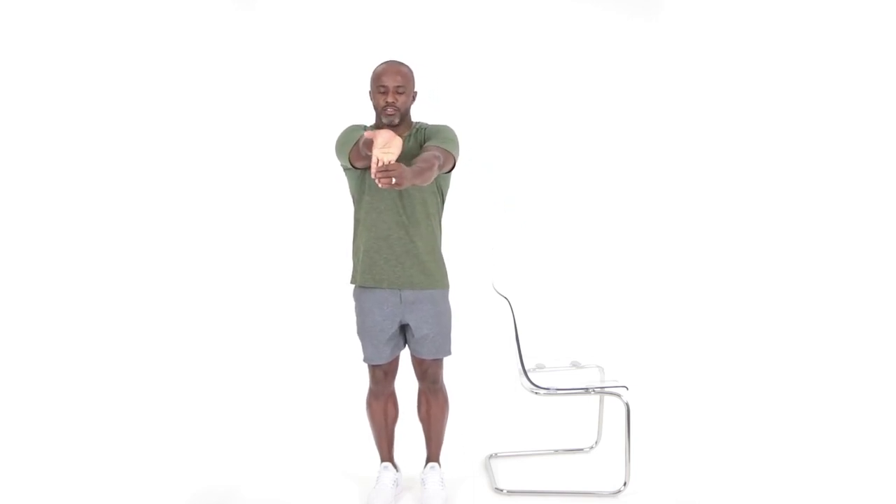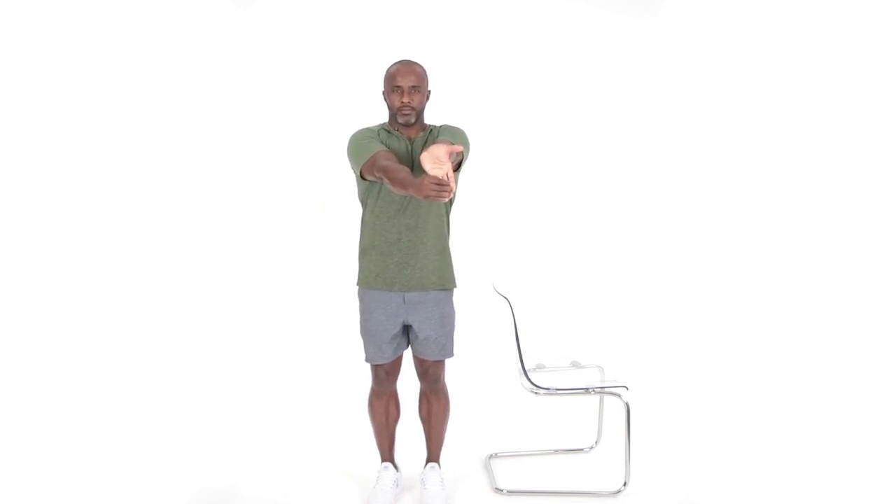So listen, we're going to extend that arm out, get that nice stretch in that arm and the forearm. Reach that arm out, pull those fingers down towards the floor, nice and easy, and relax. Again, extend the arm out, pull that hand down nice and easy. We're going to do the same thing on the other side. We'll hold these stretches generally for about 30 to 60 seconds. However, we just want to take some of the tightness out of the muscle right now. Let's go to the other side, pulling the hand down. Extend the arm out, palm is to the ground and pull it down. Excellent work.